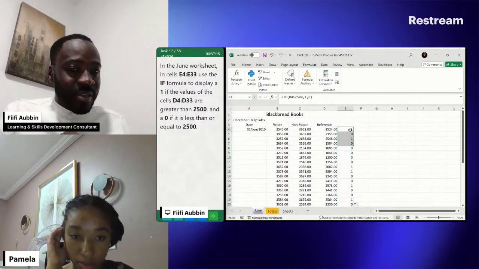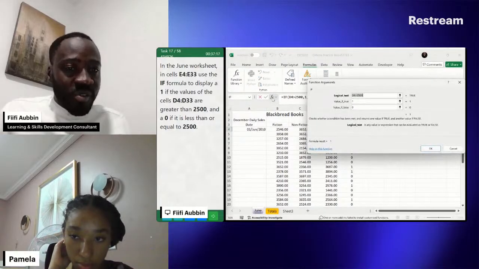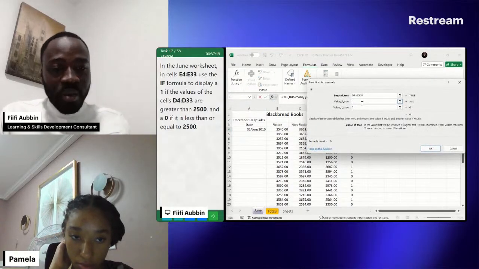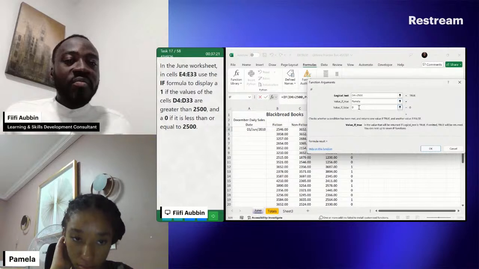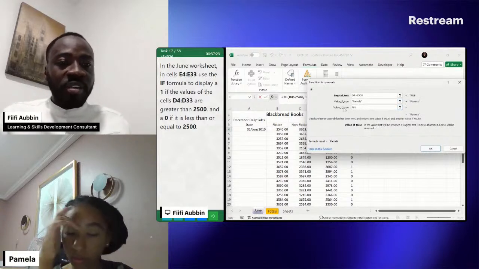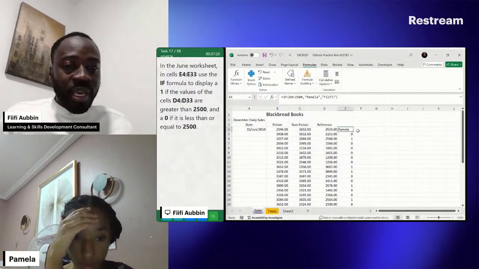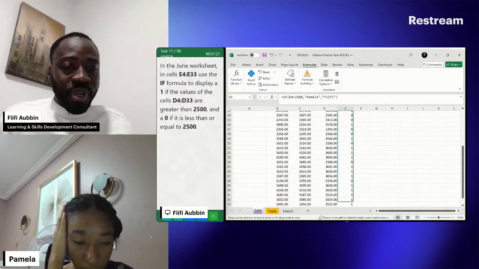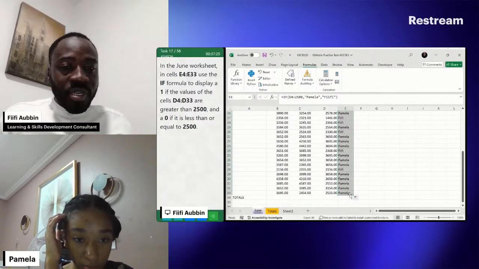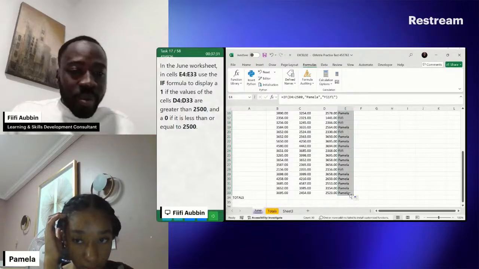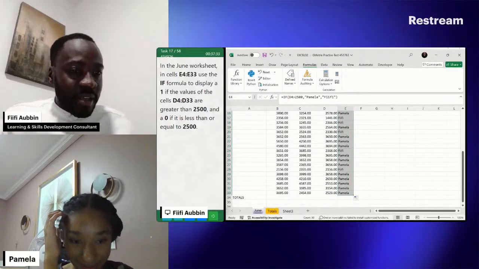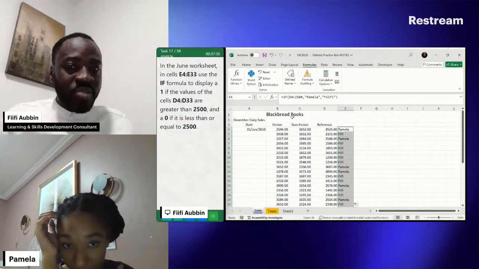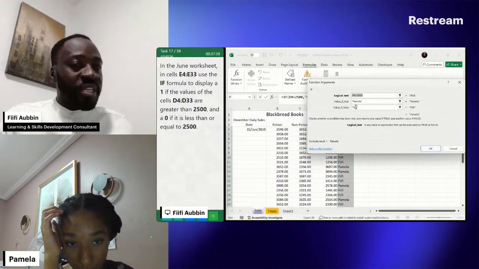I go all the way down, and this is what I get. We can even come in and change the formula. So value if true, I can put Pamela. Value if false, I'll put Fifi. Then I'll hit OK and do the autofill. Then you see Fifi, Pamela, Pamela, Pamela. So you need to understand the formula. That's why I always advise that you use the function argument.